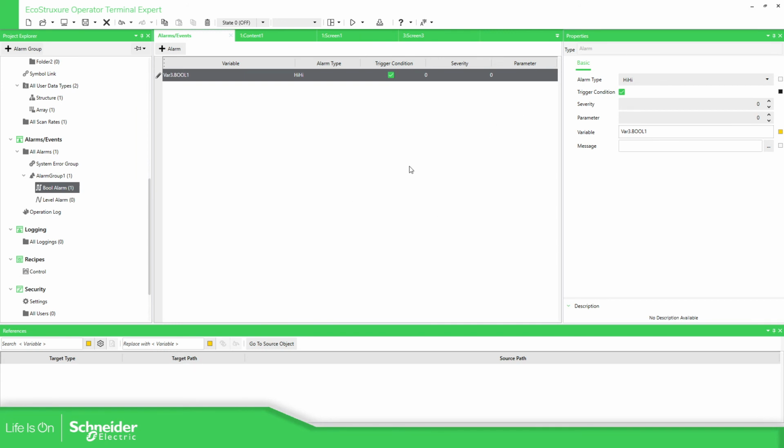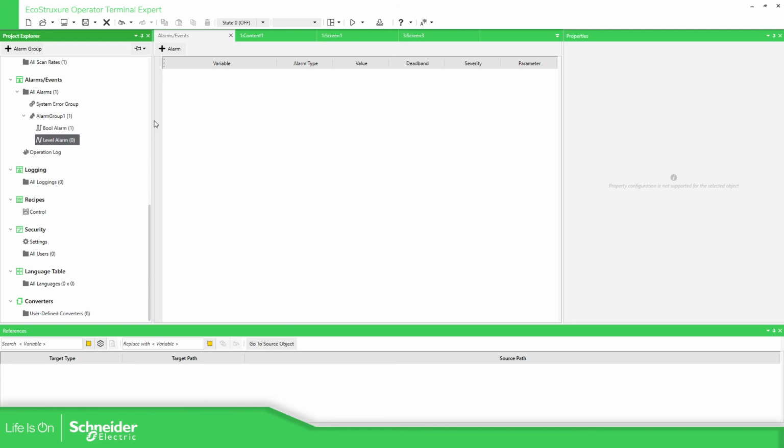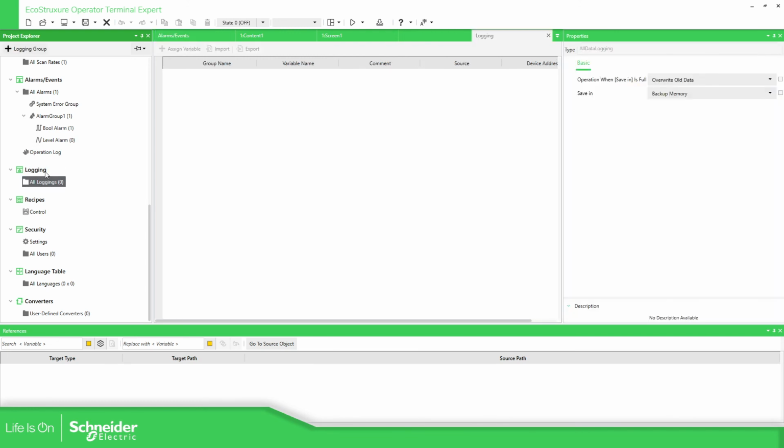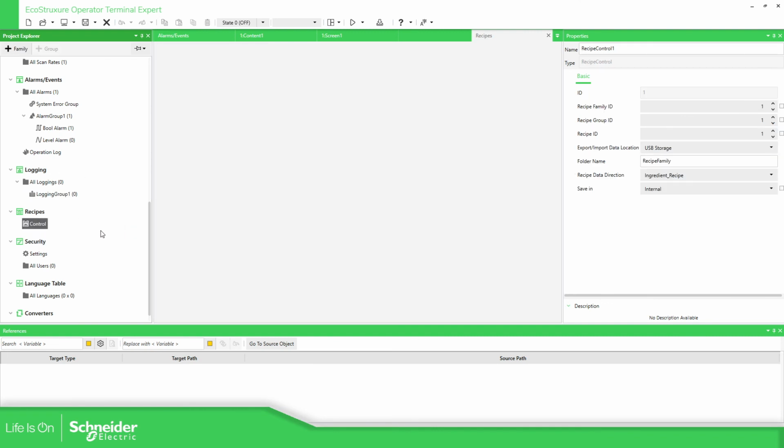And you have different properties that I believe I already covered. Once you have selected this one, on the right part you can see the message, and this one will be the message that you're going to see on the screen, similar to the level alarm. Then you have the recipes and the login loops. Here the same. Once you click on the login here, this option will appear over here. And here you will need to assign the variables and how you're going to trigger this. Of course, I'm going to see that later, but I'm just going to show you the basic stuff.